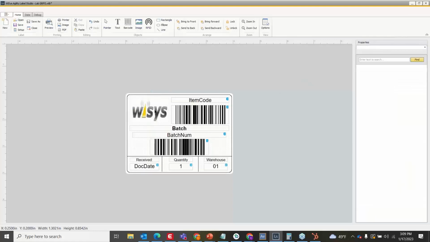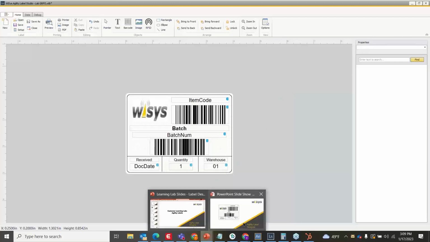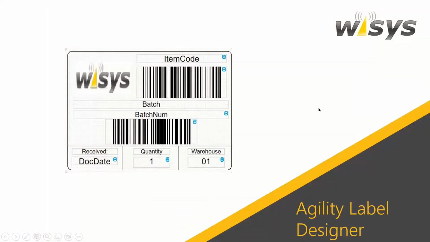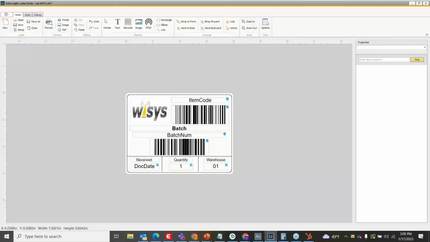And now you'll see I have my original image there with the color, with that golden pyramid on there. I have my WiSys logo, and now my label is ready to go. If we match that back over to our spec sheet one more time, you'll see it is nearly the exact same label. We followed our spec sheet, and we have a good finished product.